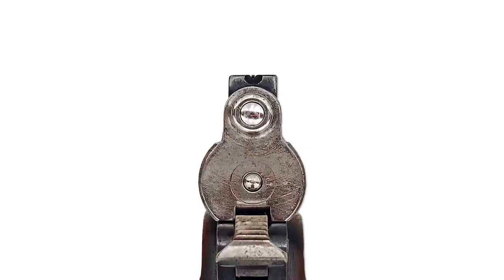Okay. And let's talk about actually shooting the Frommer Stop and how that feels. All right, guys, starting out with the sights, these are interesting. They made the rear sight really tall, and it looks fairly big, right? I mean, maybe you guys can't see it, but it's tall enough. Take my word for it. Yet, tiny notch. Tall sight, tiny notch. You had so much room here to play with, guys, and you had to give me a tiny sight to look with that? Seriously, there was an opportunity missed there.